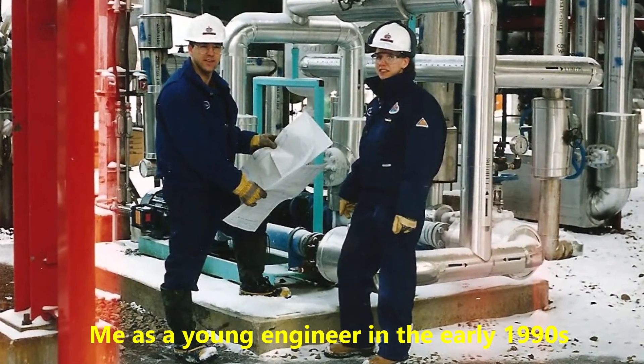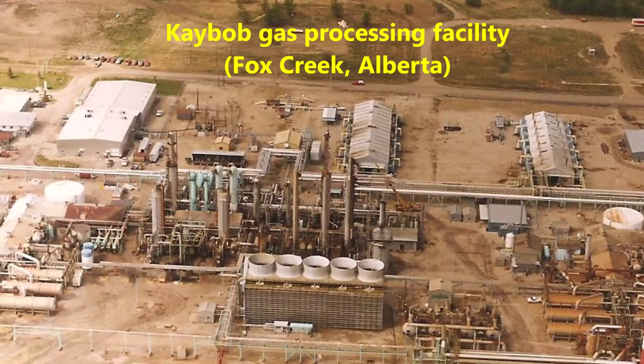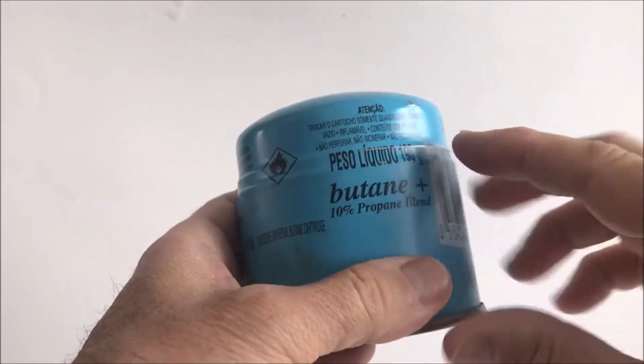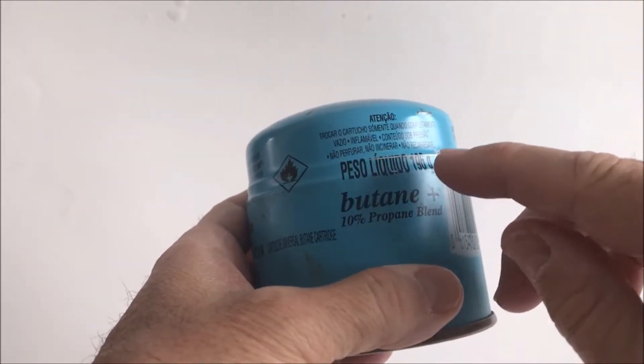Let's talk about fuels — a topic my wife would say 'yay' to. Fuels are near and dear to me because I live in Alberta, I've lived here my whole adult life. I'm a chemical engineer, and here in Alberta we're blessed with an abundance of hydrocarbons — otherwise known as oil and natural gas. I spent the majority of my life working up north extracting fuels that got separated, purified, and sold.